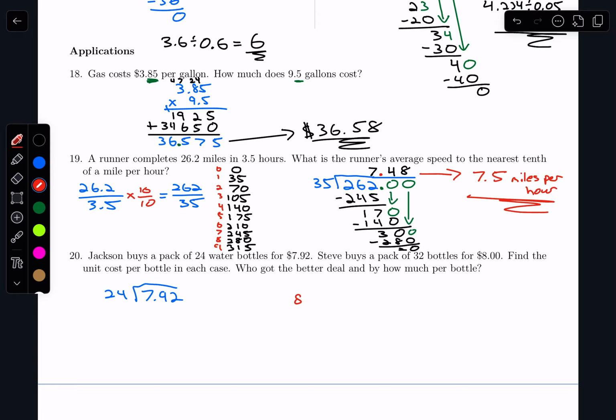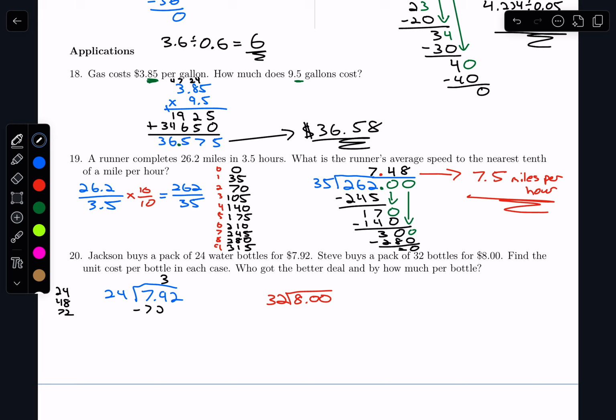Now neither of these is a particularly easy division problem because we have 2-digit divisors. So this is a situation where if I'm in the grocery store, I'm probably going to pull out my phone real quick to calculate this because I don't have paper to work it out. But when you do have paper, not too hard to get through this. The first few multiples of 24 are 24, then 48, then 72, and that is going to be all we need for this problem, but we could write out all 9 of them. So 24 does not go into 7, but 24 does go into 79, and it goes into 79 3 times, because as you can see on the left there, 72 is the third multiple of 24.